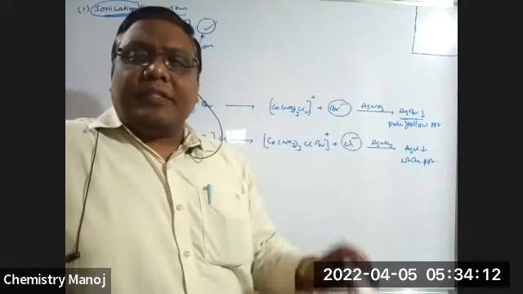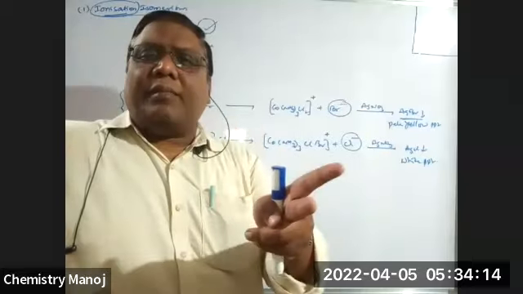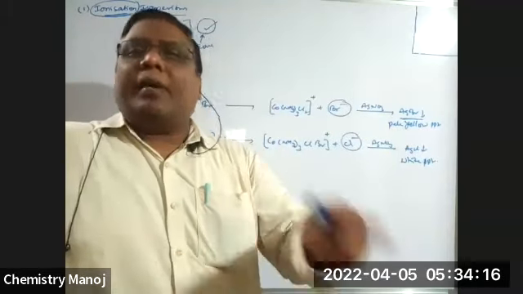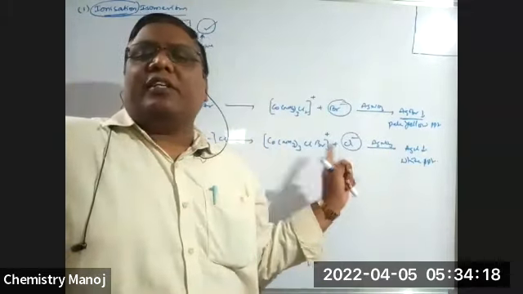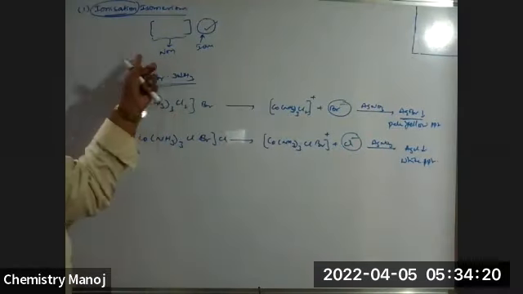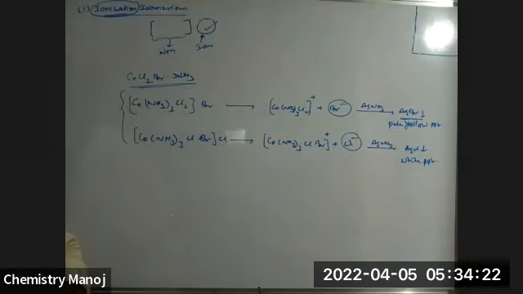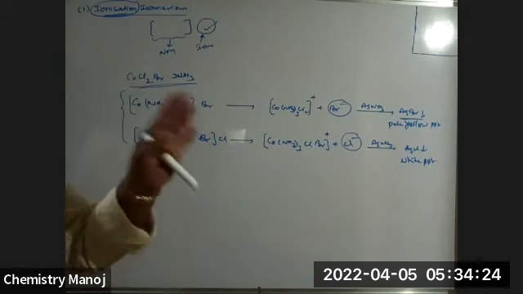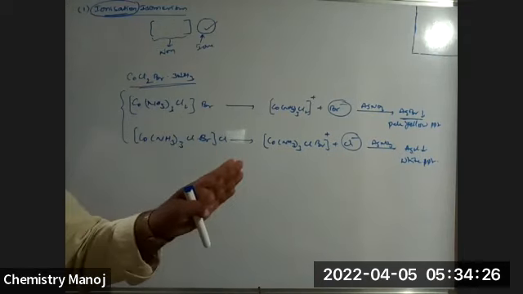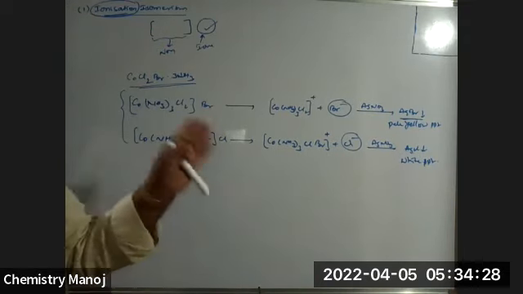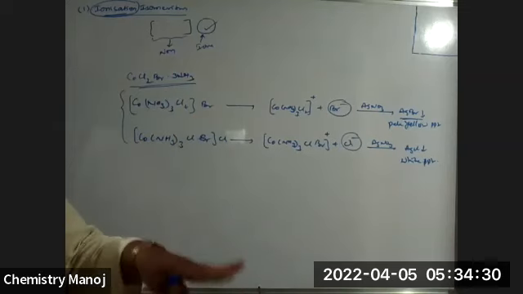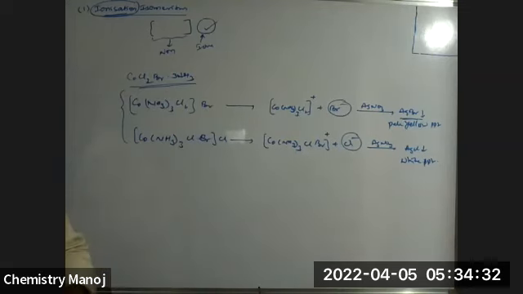Okay. So that means here, different complexes having the same formula, but the ionizable sphere is changed. That is why this is considered as ionization isomerism. Clear? That means outside the square brackets is changed. That means ions obtained from the complex are changed. That is why that is called ionization isomerism.